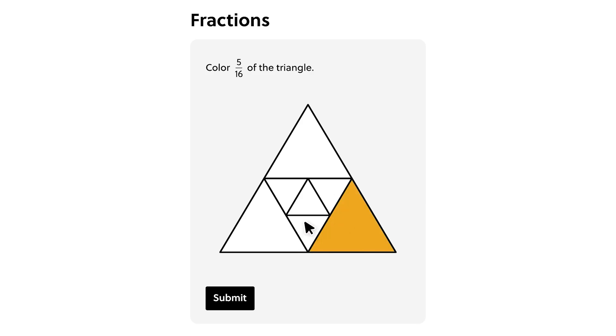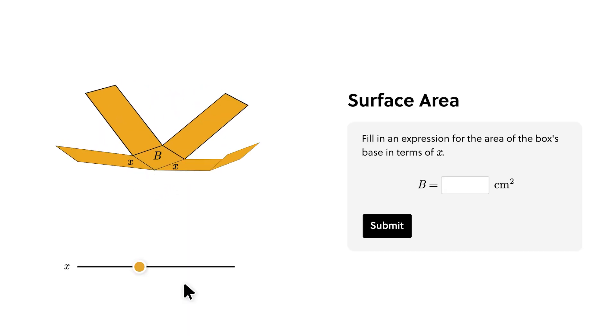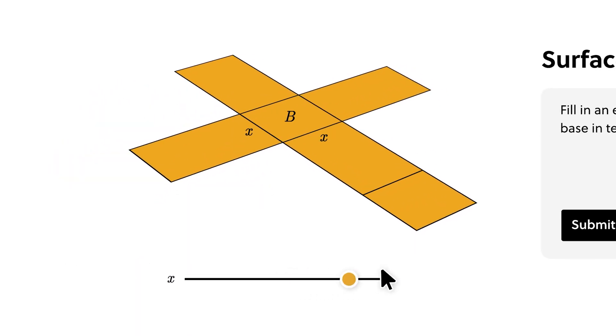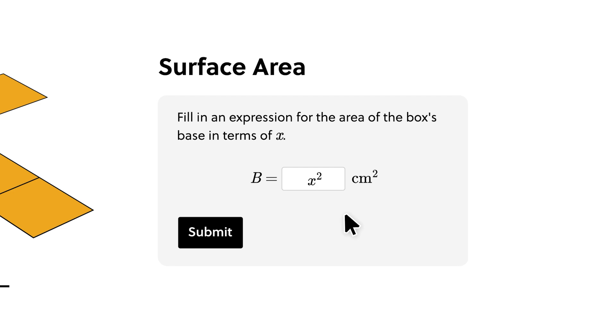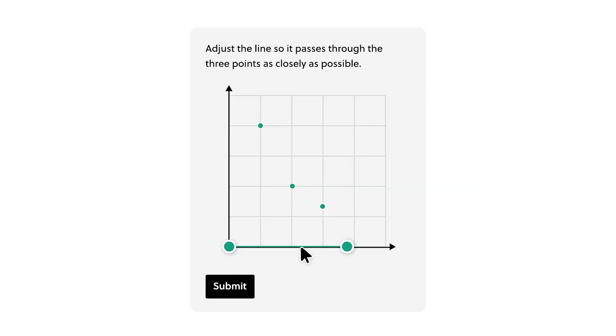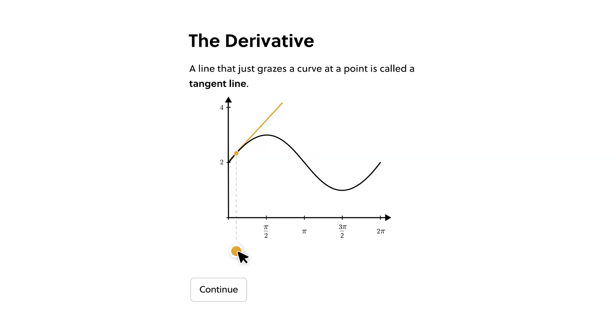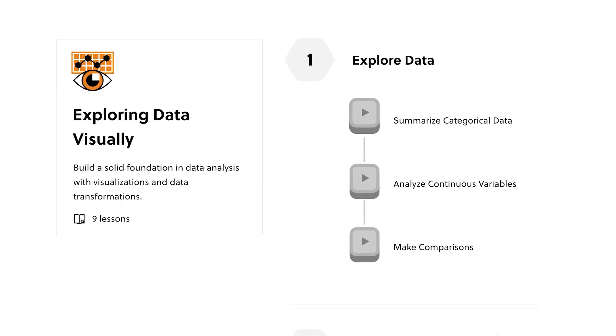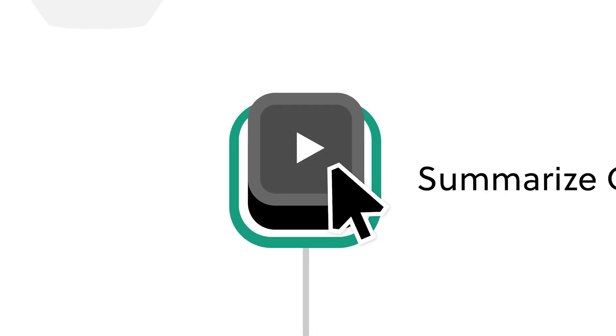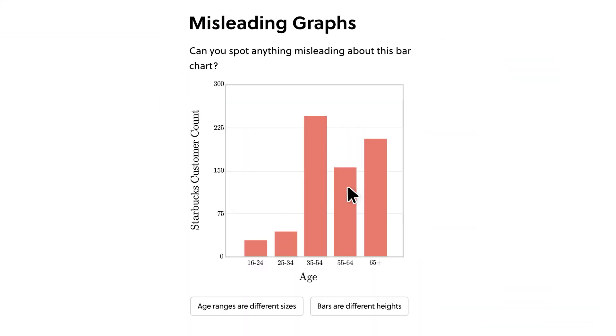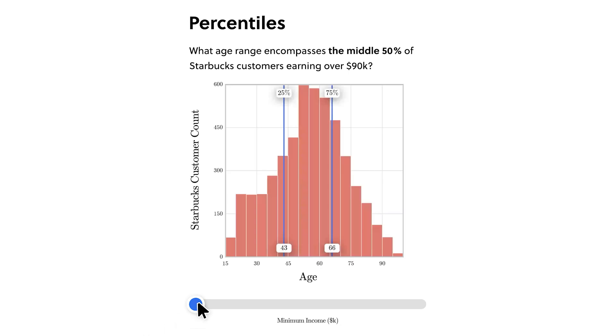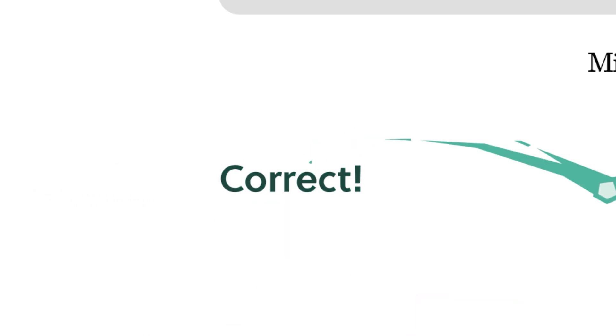Brilliant is a website with a ton of courses on number theory, but also on mathematics and STEM in general. They allow you to interactively play with math concepts, which greatly improves your problem-solving skills, and it teaches you how to learn effectively. I personally love Brilliant for how it approaches math visually, but also for how it makes math simply fun to learn for anyone, independently of their skill level.